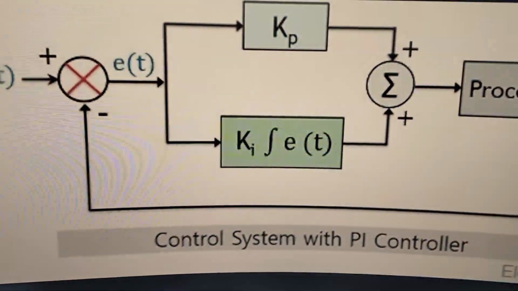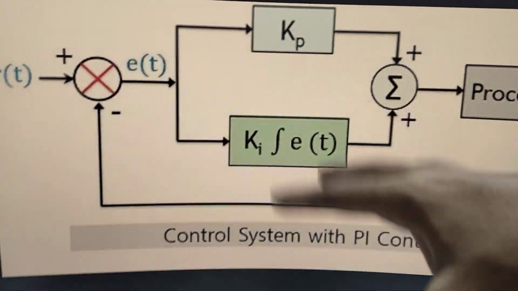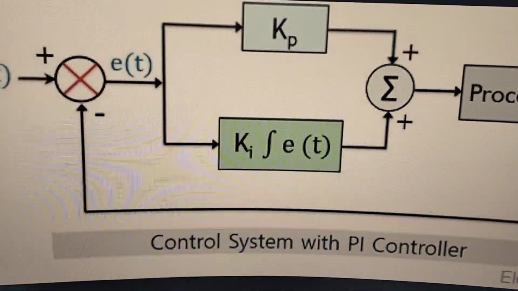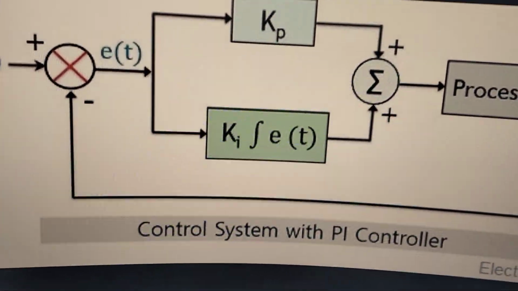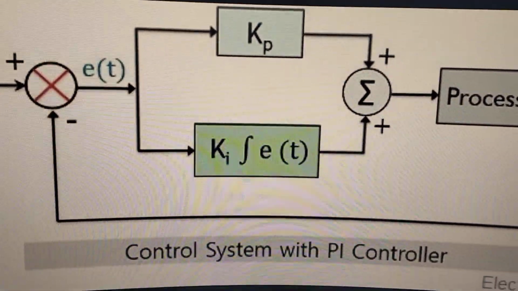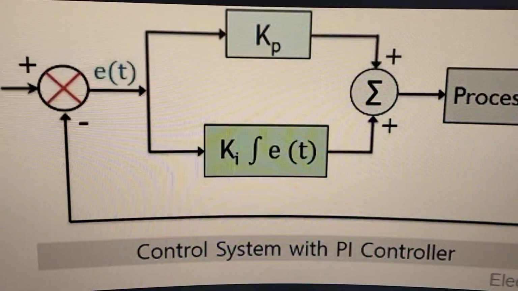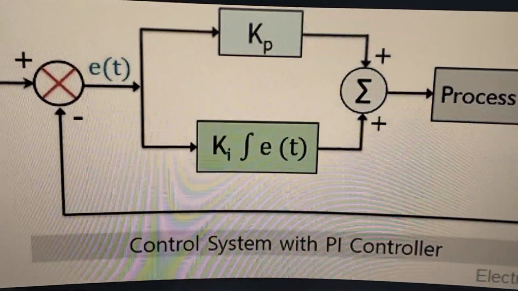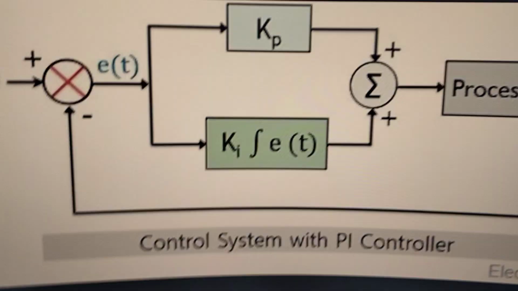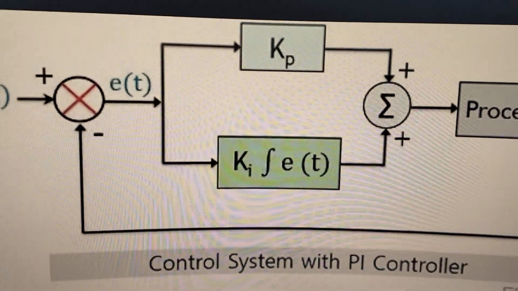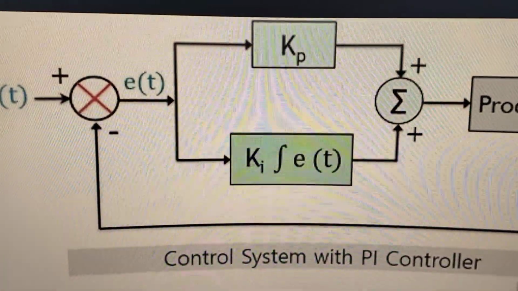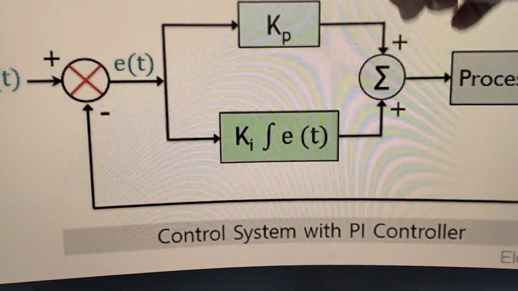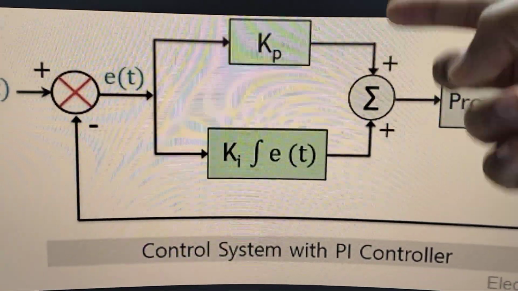And second is the integral. It's called integral because basically it's a summation of the error. What this is required for is that after a while, once there are no changes and it's at steady state, the proportional will basically do nothing. But you won't reach your desired voltage; there will be an error, and that error is called the steady state error. To eliminate that, you need this integral term, which will over time reduce this steady state error and help you get close to your set point, which is your desired voltage. So you need the I, and these are the two gains, Kp and Ki: proportional gain and integral gain.